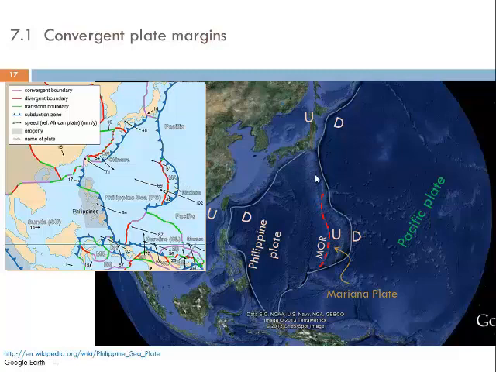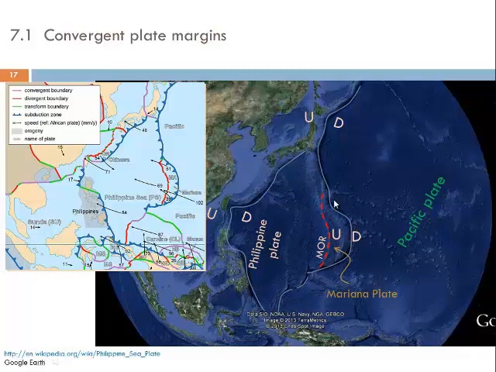Let's look at some case studies, starting with the East Asian configuration — the Pacific plate being subducted underneath continental and oceanic lithosphere of Eastern Asia. Specifically, we want to talk about the Marianas plate and the Philippine plate. The Philippine plate is practically entirely an oceanic plate, as is the Marianas plate, and this applies essentially to the Pacific plate as well, which has virtually no continental component. The origin of the Philippine plate and the Marianas plate is related to the steep subduction of the Pacific plate, which in this region is old, cold, and high density.